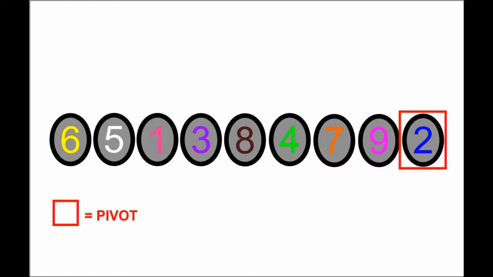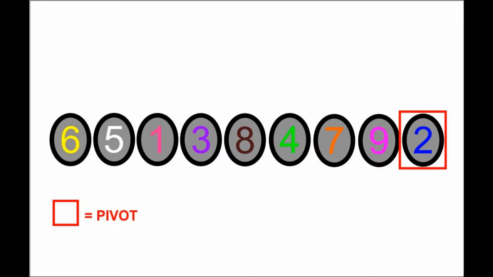element. So we want to look at our current element, the 6, and since it's larger than the 2, we leave it there to the right of the wall. Then we move on to look at the 5 as our current element, and see that this is again larger than the pivot, so we leave it where it is on the right side of the wall. We move on, our current element is now 1, and oh, this is different now.